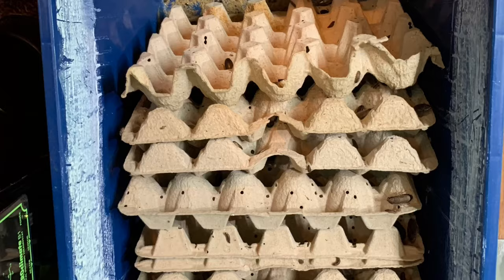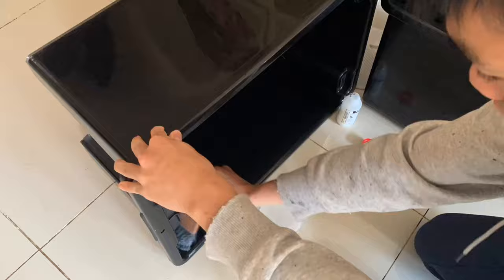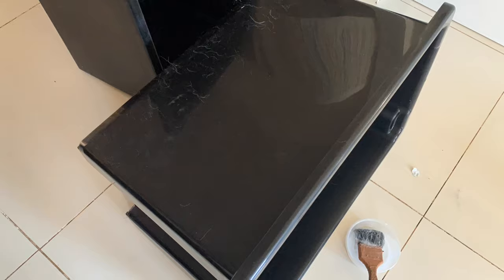A plastic storage tub can be used to house them. Just make sure that a slippery substance like vaseline or fluon is applied around the top edge of the container to prevent them from climbing out. I find vaseline more reliable for keeping woodies in but still prefer to use fluon because dirt and dust won't stick to it like it would to vaseline.